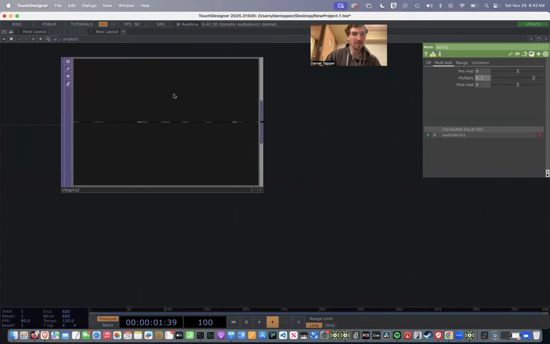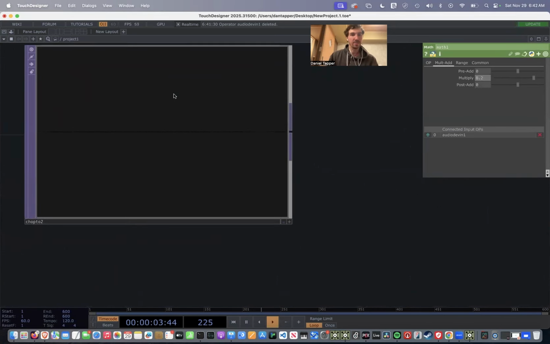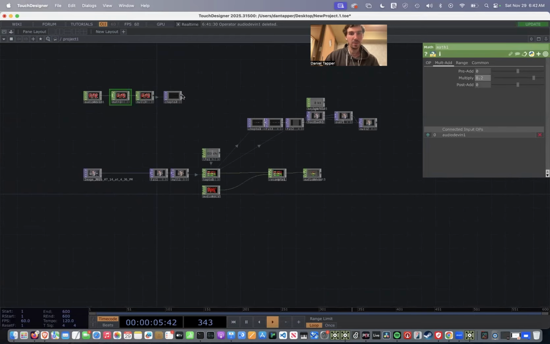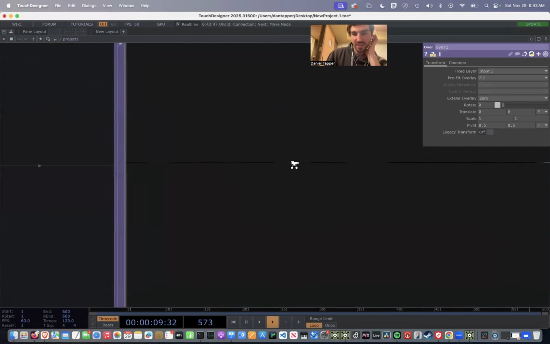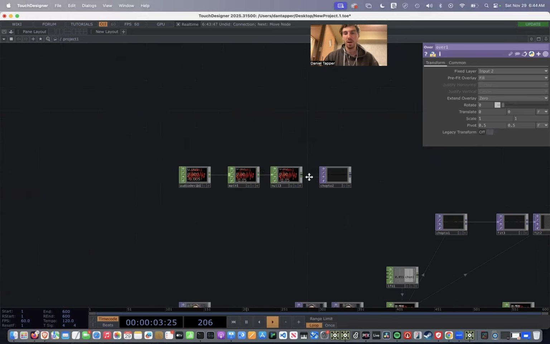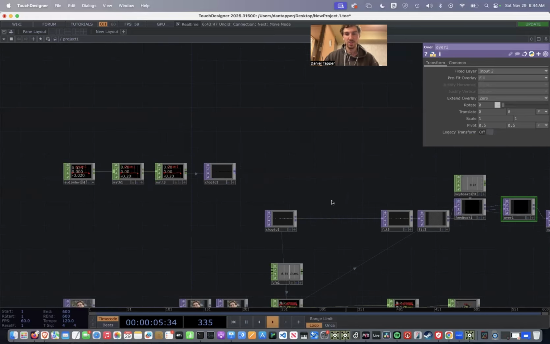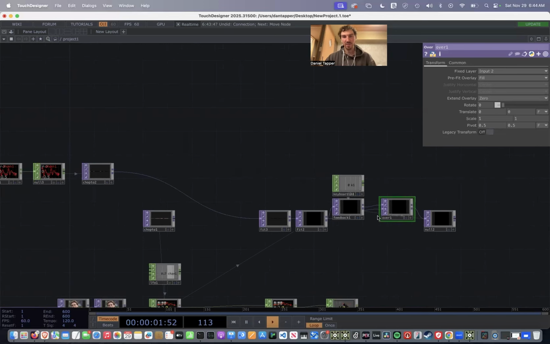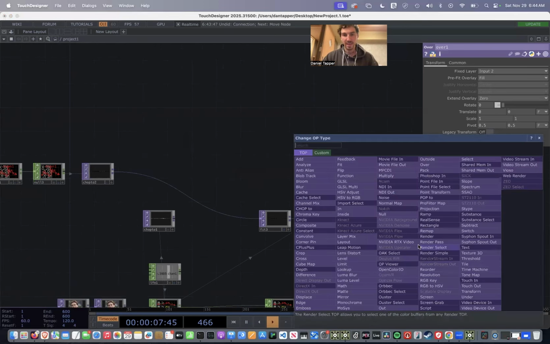And so you can tweak this until it hits a value that makes sense for you. And now we have this representation of our input audio, whatever that might be. I'm going to go ahead and plug that into my fit. Maybe worthwhile adding in a switch later. And one other thing, just because of how I'm comping these together, this over would actually work better here as an add.